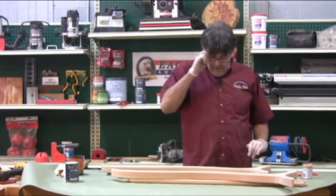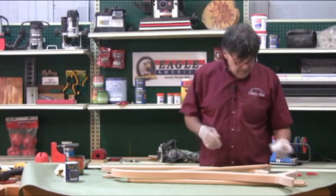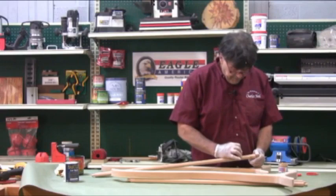On the cherry one, I got a couple little pitch pockets right here and here, and I'm not real thrilled about them. They're not super bad, but I'm going to fill them. Now, oddly enough, what I'm going to do, this is TimberMate. The reason I mention that, it's a water base. I'm actually going to fill these.